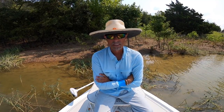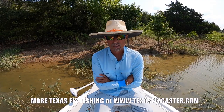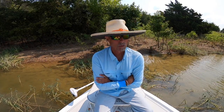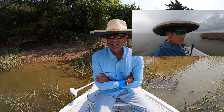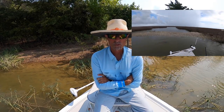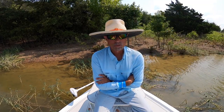Let me just tell you right now that the area down there in Port O'Connor was devastated by the freeze. In other words, all the plant life, the mangrove plant life, taller plant life out in the marshes is dead, just dead as far as the eye can see. And I believe 21 inches of rain plus the dead plant life contributed to the discoloration, if you want to call it that. I'll call it tanning. Tanning of the water down there.